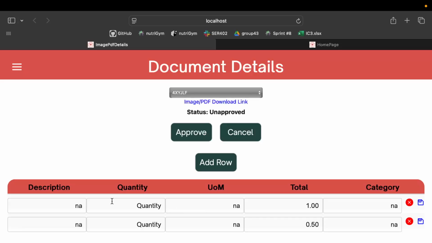Piece that hasn't quite been implemented yet is what we call categorization, which is taking like the bad receipt description that it's hard to read, then identifying it as like ground beef, or saying its unit of measure is per pound, and that it belongs in a category called meat. So that's not implemented yet, but the details to show what has been read is implemented.